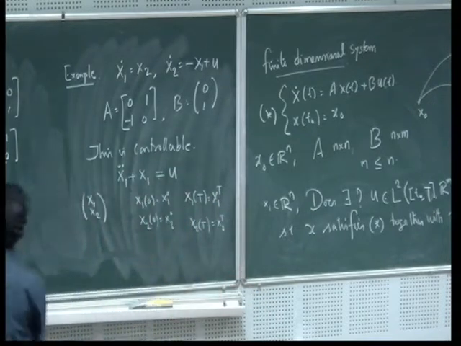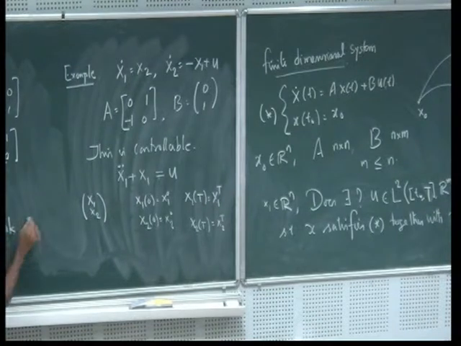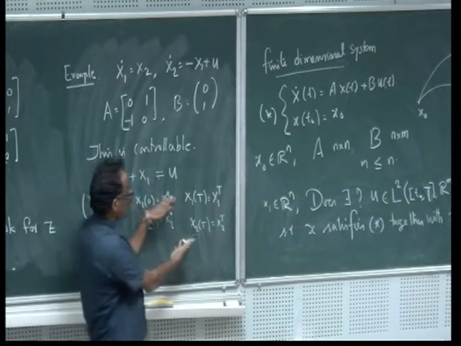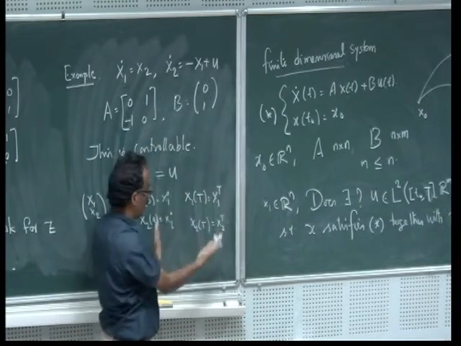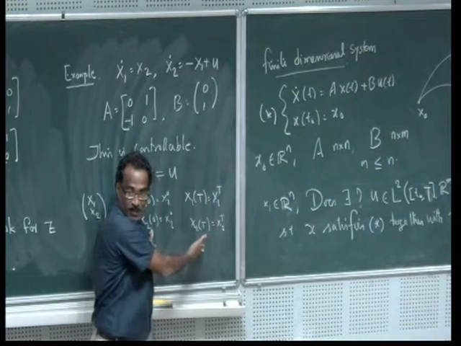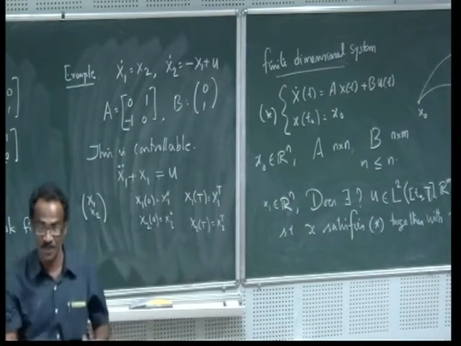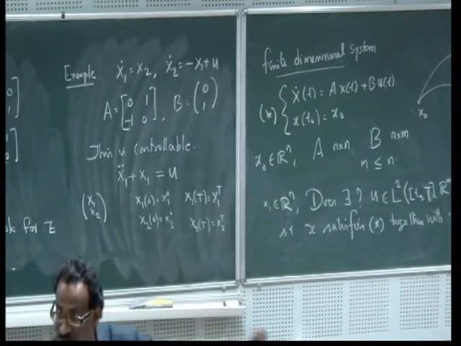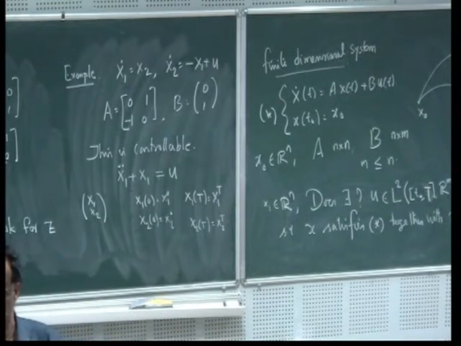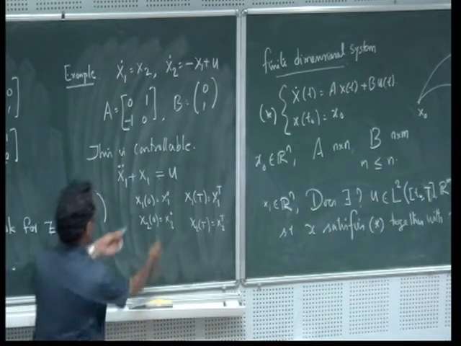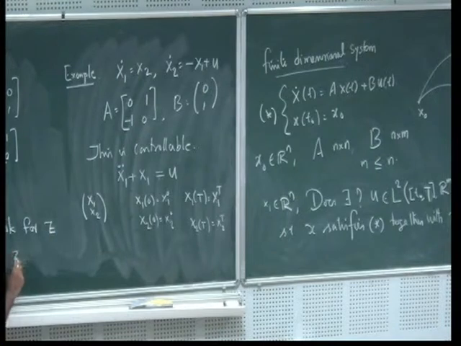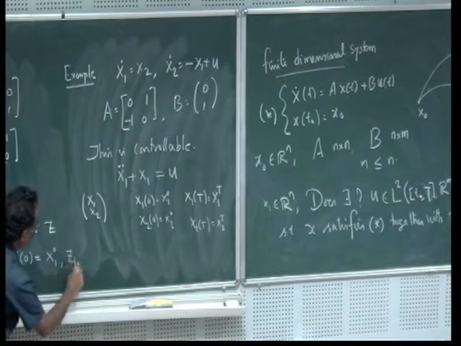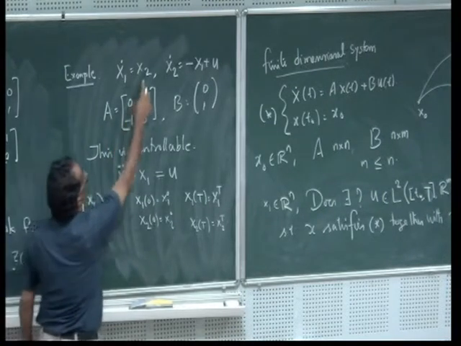So you look for a function z. Do you see that? You can think that these are two constraints. One is a differential constraint, and this is an algebraic constraint. Do you get that point? Look for a function which satisfies only the algebraic constraint. That may be much easier than looking for functions satisfying both the algebraic and differential constraints together. And this is: look for a function z such that z at 0 is equal to x1 naught, z prime at 0 equals x2 naught, since x2 is the derivative of that.